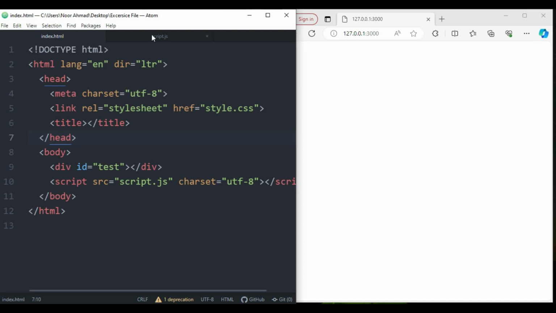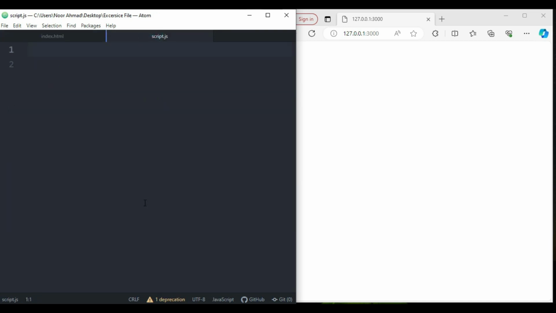Constructor function is used to create an object. So for this, first let's create an object. I'm going to create const with the name of person is equal to, so this is our object that we have created, and now let's say first name is equal to, for example, Bob, and last name is equal to, for example, Tom.